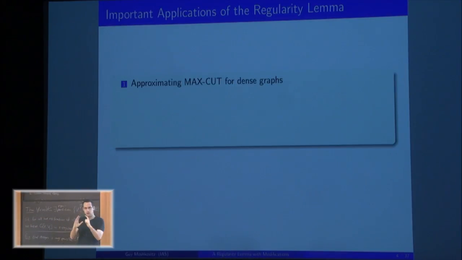So you compress this graph using the regularity lemma, you get a graph on essentially a constant number of vertices, and you just solve max cut there. Of course, it's a weighted graph, so you need to solve weighted max cut. But it's not too hard to show that this max cut in the compressed graph gives you, after normalization, the same max cut in the original graph plus minus some epsilon.